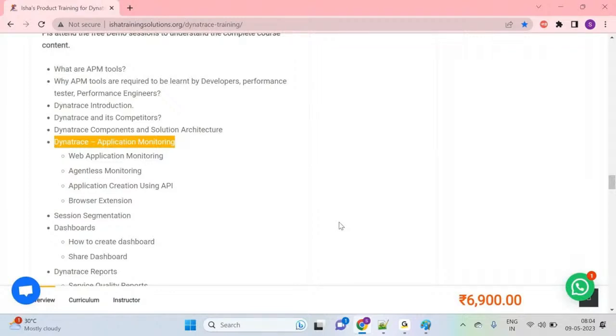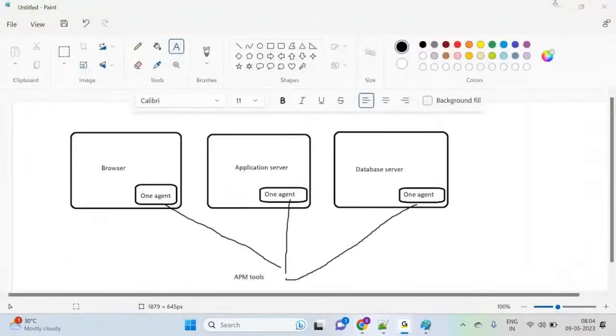That real user monitoring, I'm going to explain in three different ways, guys. Don't think that you will be using all three ways in your organization. No. Option one, you are going to use. If there is no provision available in your organization, you can go to option two. If there is no provision available, option three, like that. There are three options available to do real user monitoring. We are going to learn all three.